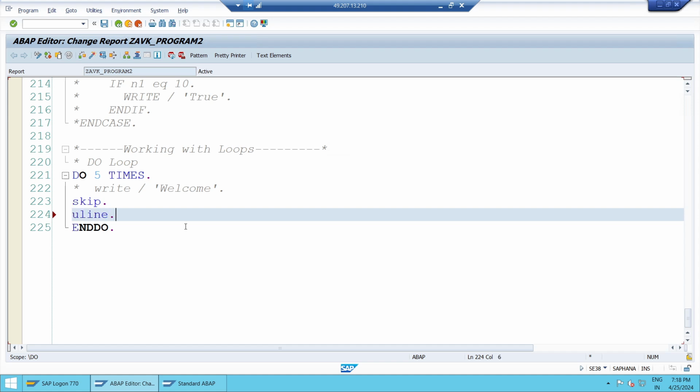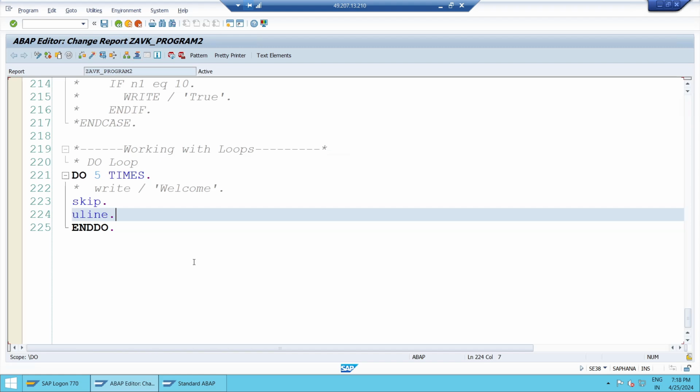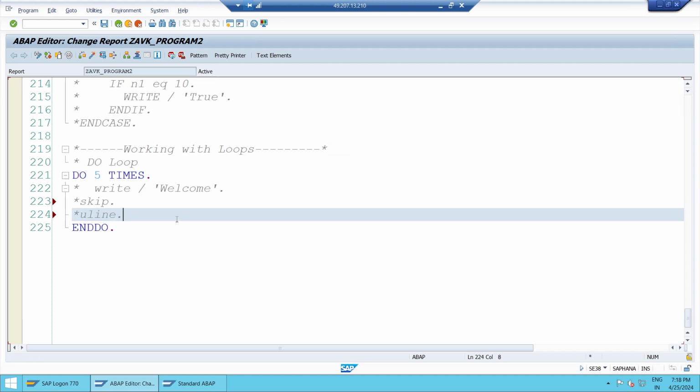Even if you write a uline statement, that is underline, 5 times underlines you will get: 1, 2, 3, 4, 5. So at least one write, skip, or uline statement is required to write to the output screen. That is additional information to you.